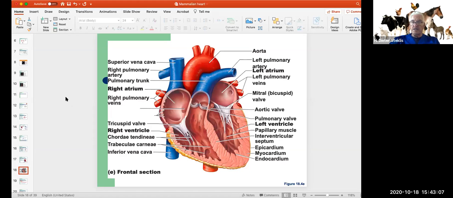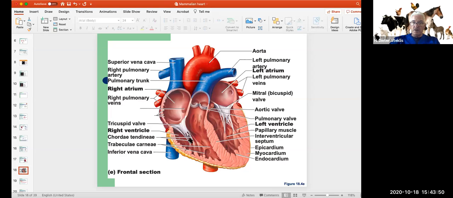This is a bit more of a detailed presentation, and you'll see this very clearly too in the dissection of the heart. That's the last video that you'll watch. But here, what's shown are some of the valves, and they're very important in controlling blood flow throughout the heart. For example, when blood comes into the right atrium, and then the atrium contracts and pushes the blood into the right ventricle, you have what's called a tricuspid valve. So, three flaps to this valve.